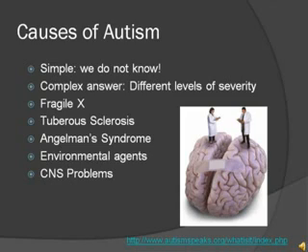Multiple genetic components may cause autism on their own or possibly when combined with exposure to as yet undetermined environmental factors. Timing of exposure during the child's development, before, during, or after birth, may also play a role in the development or final presentation of the disorder. A small number of cases can be linked to genetic disorders such as Fragile X, tuberous sclerosis, and Angelman syndrome, as well as exposure to environmental agents such as infectious ones or chemical ones during pregnancy.